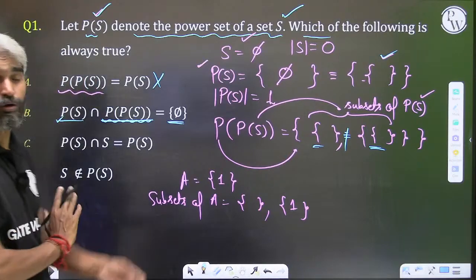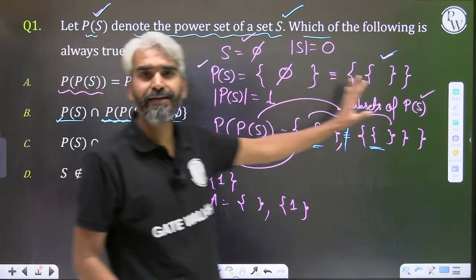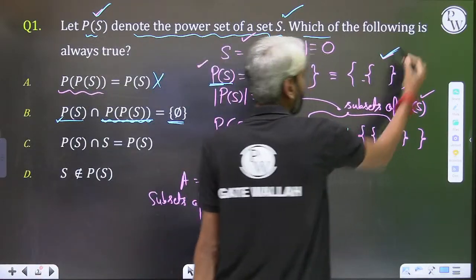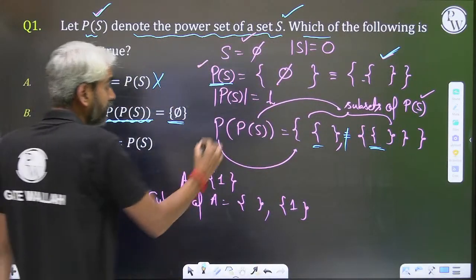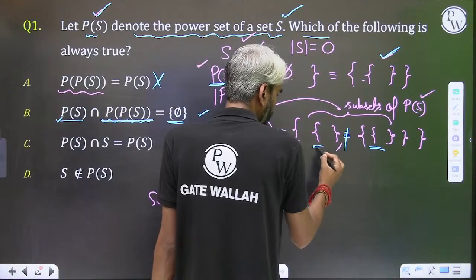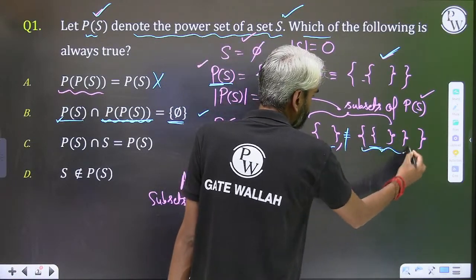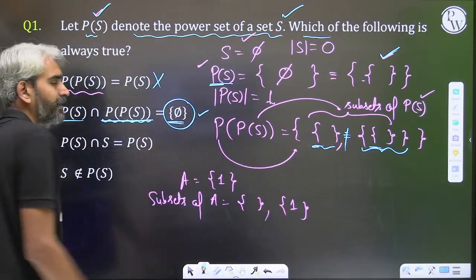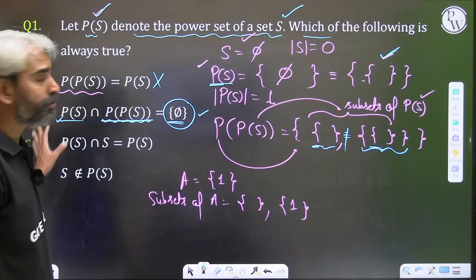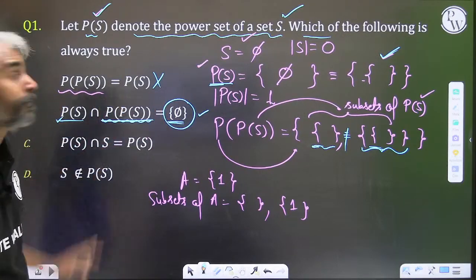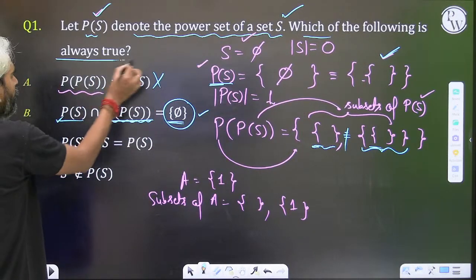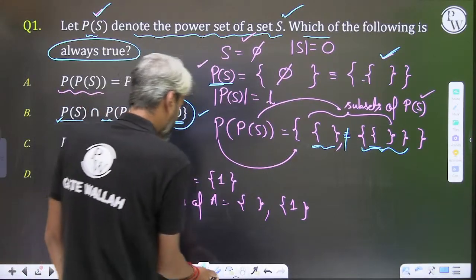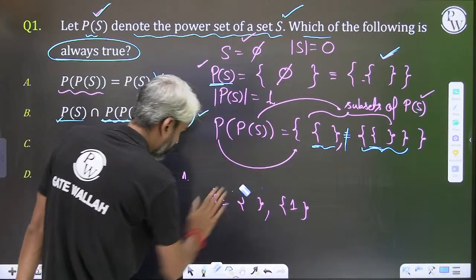So come on, let's try to understand. If you look at this particular example, then you will realize that power set of S is a set containing element phi, and power set of S is a set containing element phi, and apart from that there is another set which contains element phi. If you take the intersection, then this will come out as phi. So in general, you will think that this statement is true, but it asks whether it will be always true or not. Will it be always true?